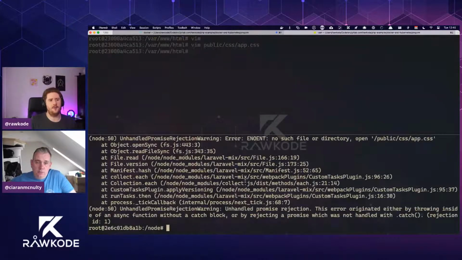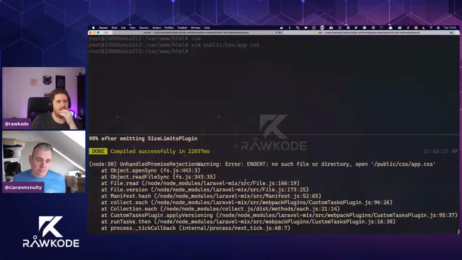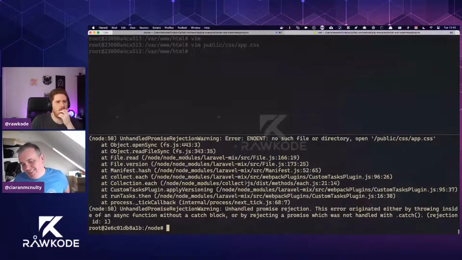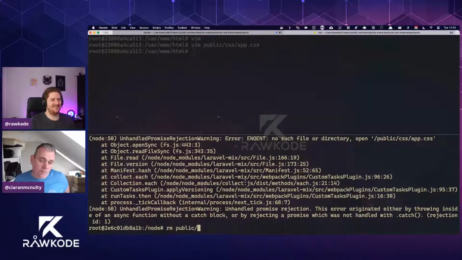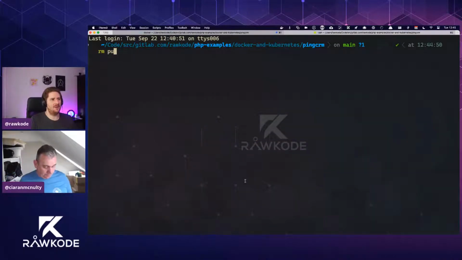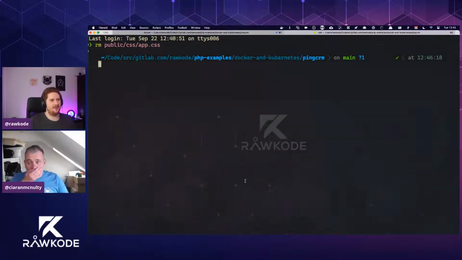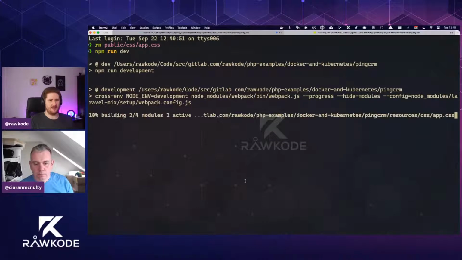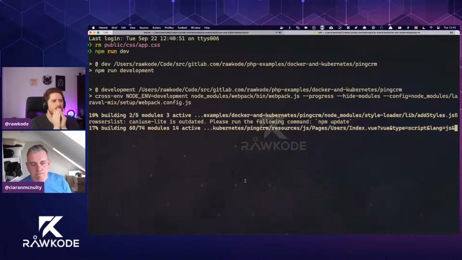Yeah, okay. But how did we do that then? How can we generate that again? Delete it or rename it and see if it comes back again when you run the command. All right, so we want to go local. We want to delete public CSS, app CSS, and then we want to run npm run dev. And your hypothesis being we want to know if this creates it again. Yeah. Could it be created by install? I don't know if npm drops stuff out of node modules.